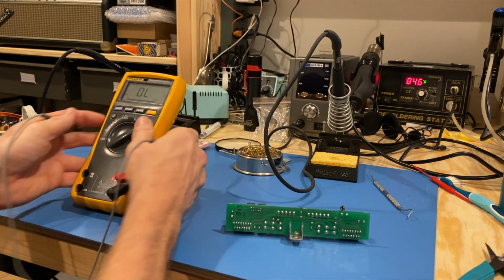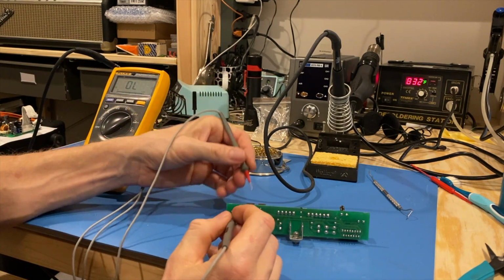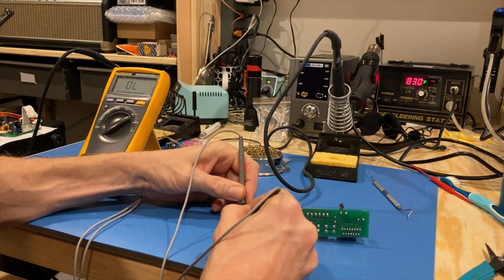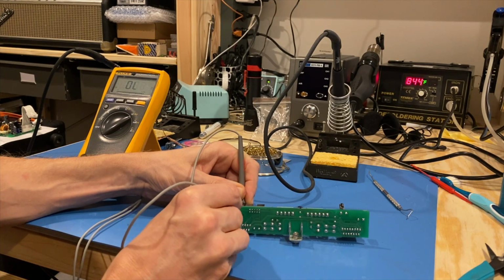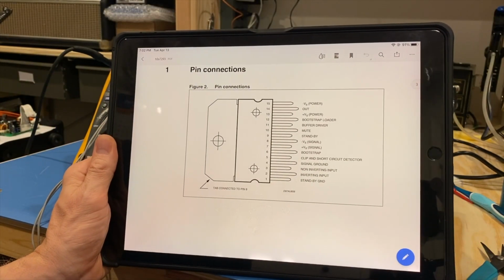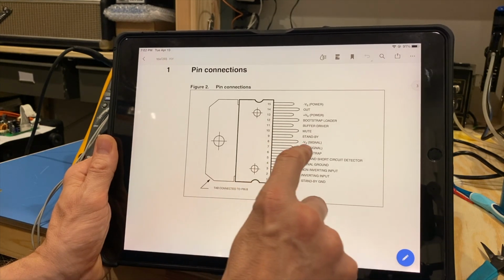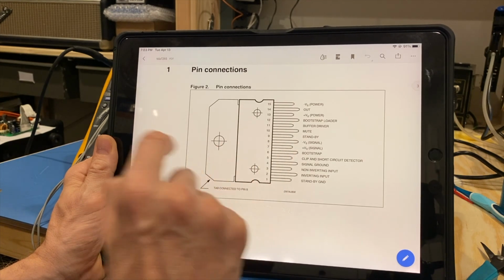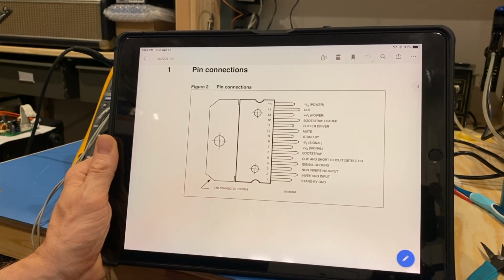And just while I'm at it, I was trying to see what was connected to the bodies of these. I'm going to put this on the body of the left one. And we'll see that 1, 2, 3, 4, well, we'll just go through. 1, 2, 3, 4, 5, 6, 7, 7 and 8. And as we can see, this is the pinout for that particular IC. Pin 8 is the negative VS here, signal. So we do have a normal standby ground here on pin 1, but that's not connected to the body in any way. Apparently pin 8 is connected to the body. That's obviously by design, right?